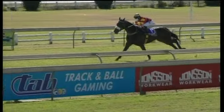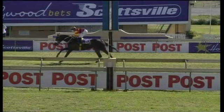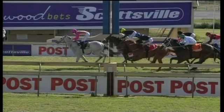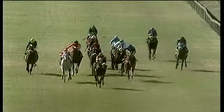Number 10 Rascallion — he gave away about a length start and then turning for home he just quickened up in championship style. The gray Mr. Frosty second, yellow cap Crimson King, Mounted Warrior, and further back in the running yellow cap. With 400 meters to go Mounted Warrior came under the drive, and Rascallion — Mr. Frosty runs a big race — but you'd always notice that Sean Veal had things under control and just gives him one flick coming inside the 200, and then he starts to draw away for the victory in race three. Back to the studio.